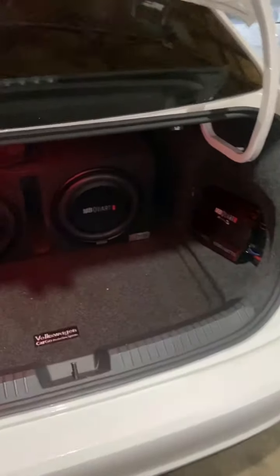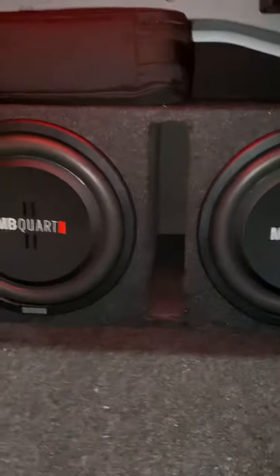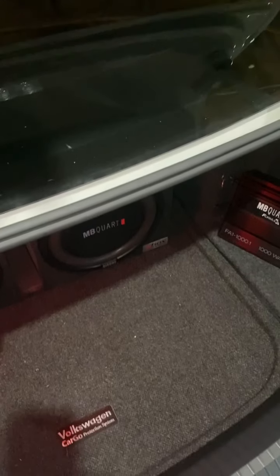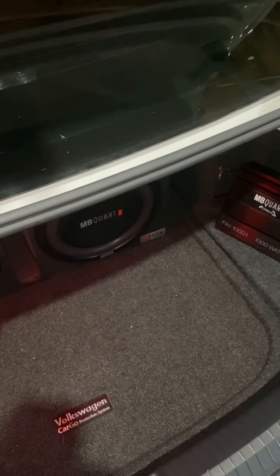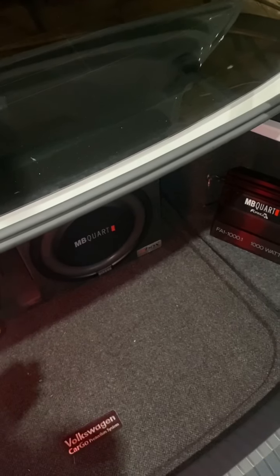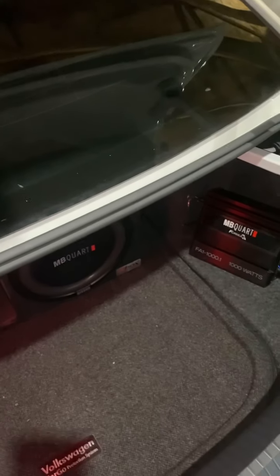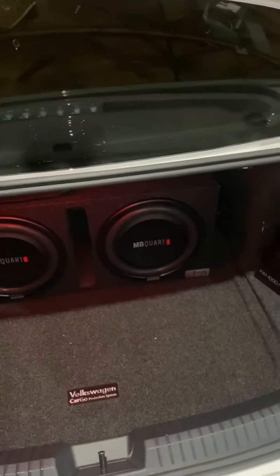So basically with the back, I went and put an LED in the back here to light up when my trunk is opened, like the factory trunk light normally would. I do have a switch coming in, so once that switch gets here, I'll be able to alternate between them. If I flip it up in the first position on the rocker switch, then whenever I open my trunk, the white light will be on. If I have it to the back or second position of the toggle switch, whenever I open the trunk, the light will be red and the white light won't come on.